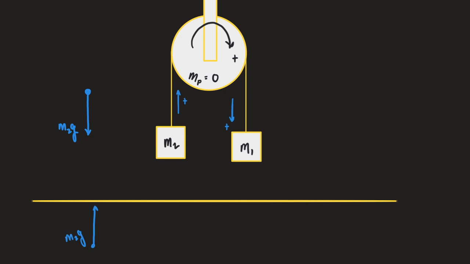Now we need another force here. Another force acting on M2. What is it? Tension. Now, we have to decide how to draw this. In this part, I beg of you, be patient and careful. We indicated the positive direction, I hope, with the idea being that we think it's going to move in that direction. So I'm going to draw the tension force to be slightly larger than the weight. But I'm also going to call this tension 2 because it's attached to mass 2.